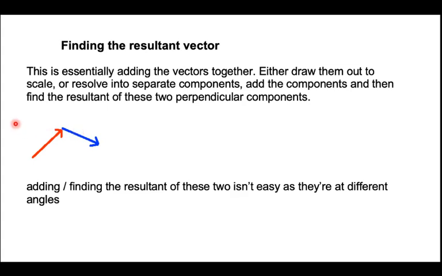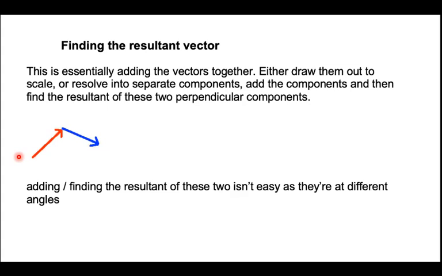Okay, so finding the resultant vector. Now actually this is what we've already done. Finding the resultant is just finding out what happens when you add 2 vectors together. So there's 2 ways you can do it. You can draw it to scale. In that case we have to draw them end to end again. So we've got 1 vector going up there. Now I've deliberately not put numbers on this because it's just showing you the idea. We've got a vector going up there and then another vector going off here. We've got the length of them exactly right to our scale.